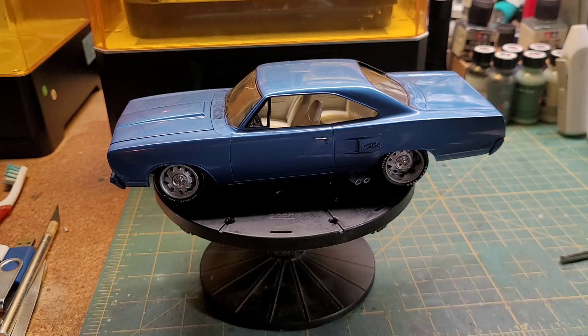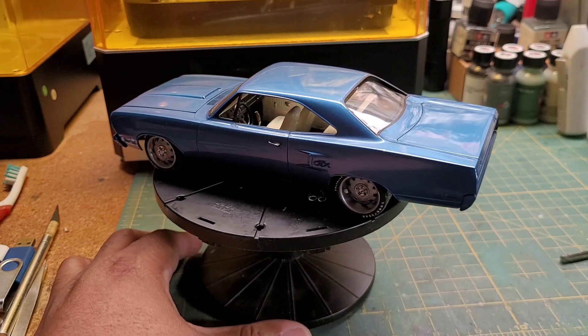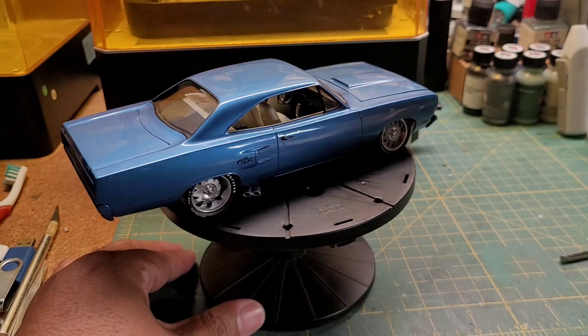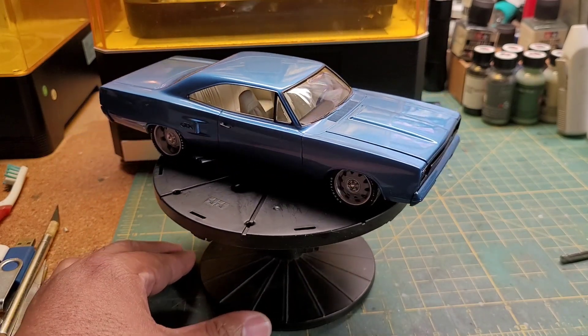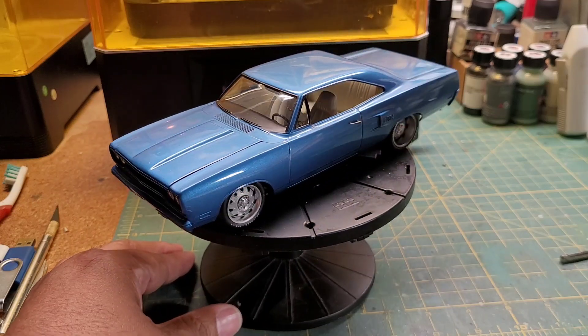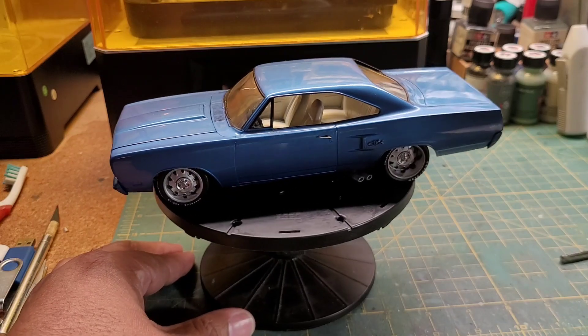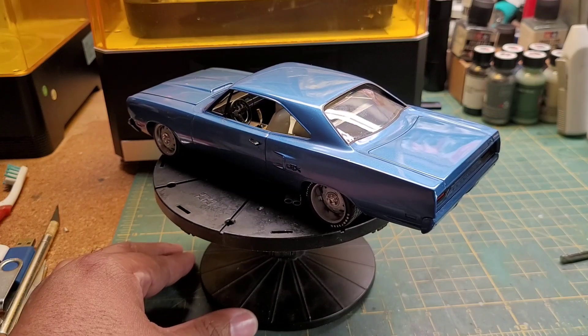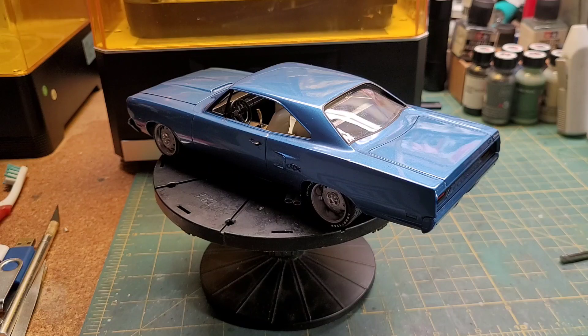Anyhow, I've been rambling on long enough. Let me spin this bad boy around one more time as I wrap things up. Guys, I apologize for not having posted any videos in a long time. Long story short, along with schedule changes, I fell deep, deep, deep into the well of 3D printing. I actually have a video I'm going to shoot to discuss that — thanks in part to James Tester bringing up the subject. Before I go off on a wild tangent though, I'm going to wrap this video up and thank you guys for watching. I'll catch up with you in the next one. Thanks.